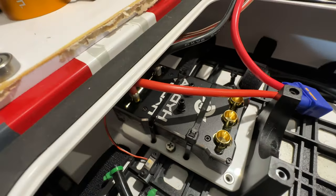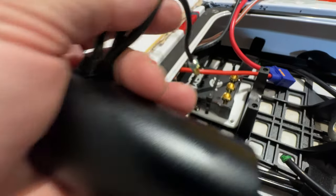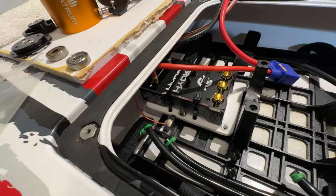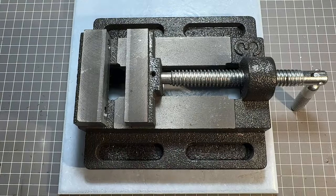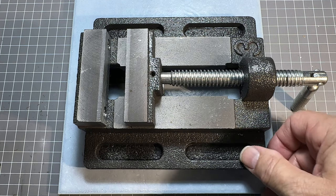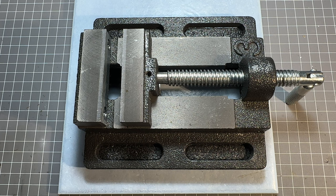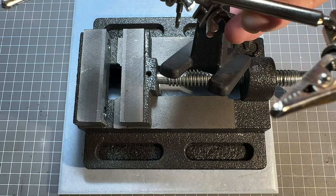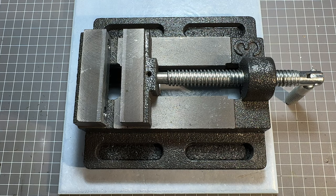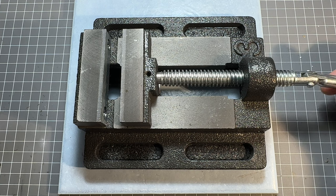The next thing is soldering the 8mm bullets onto the stock motor, because the XLX2 takes 8mm bullets. There are a couple of little tips and tricks I've discovered getting these soldered so I'll take you through those. Up on the workbench I've got my drill press vise — I find this works really well for soldering, it's a nice heavy-duty piece of machinery. I've tried helping hands but unless they're secured down they're a little flimsy, and don't hold well when you need to apply fair pressure while soldering.